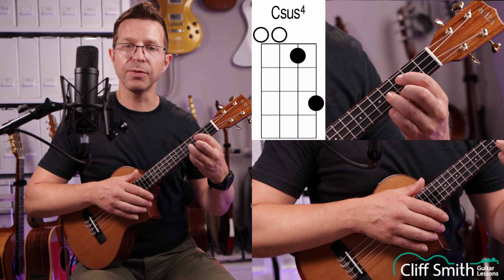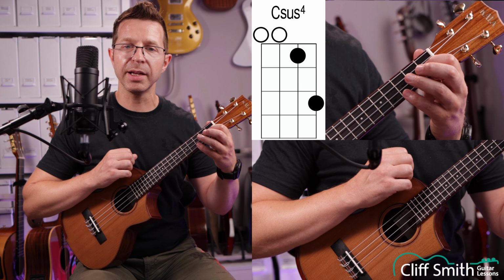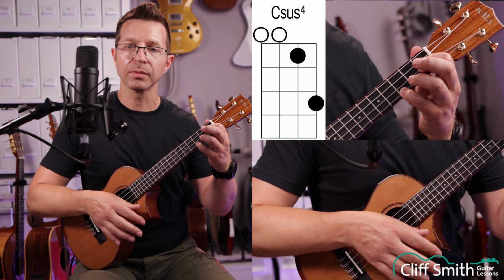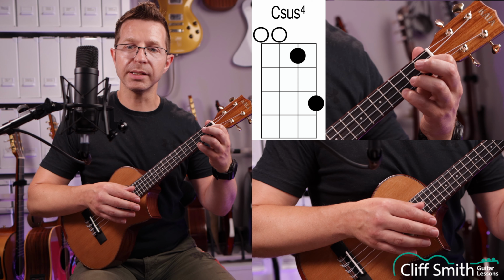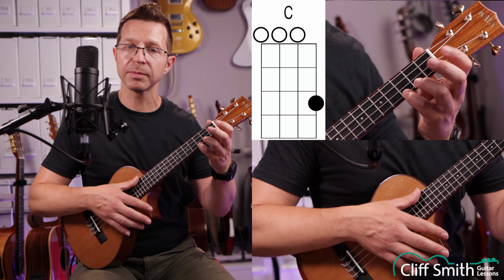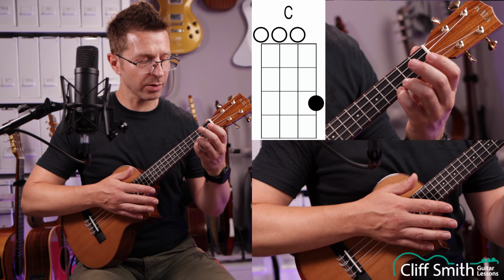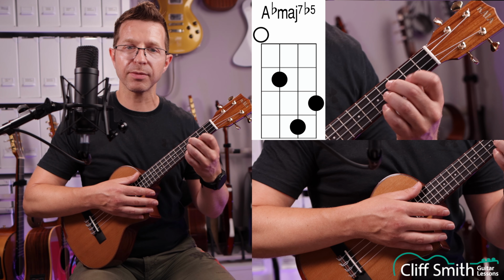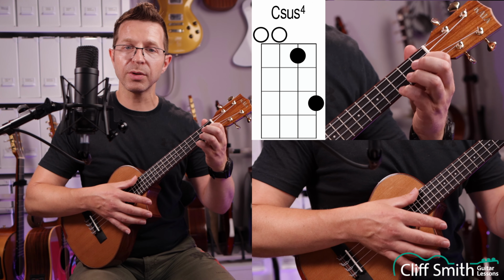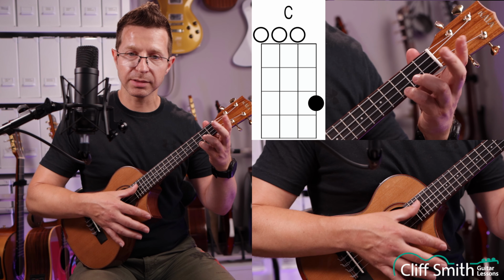And then C sus 4, which is first finger, first fret, E string, fourth finger, third fret, A string. Pause on the C sus 4, let it ring, and then finish on the C chord by taking off your first finger. So those last few chords are A flat major 7 flat 5, A flat major 7, C sus 4, C.